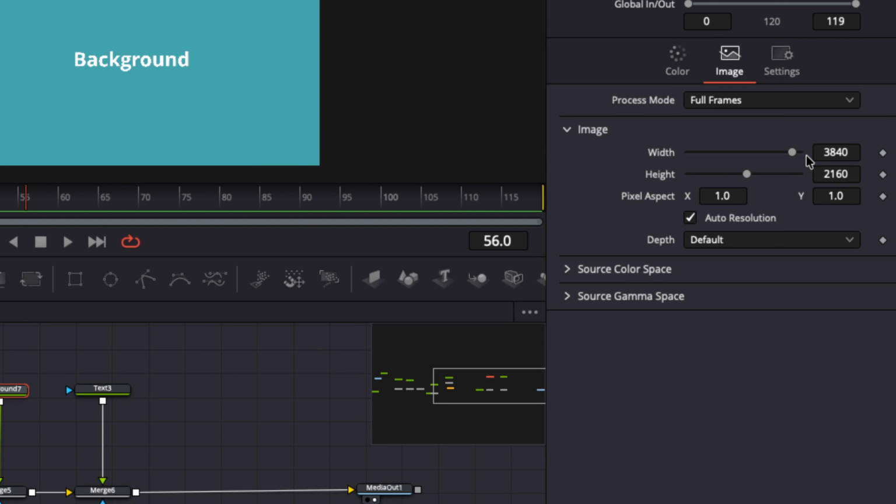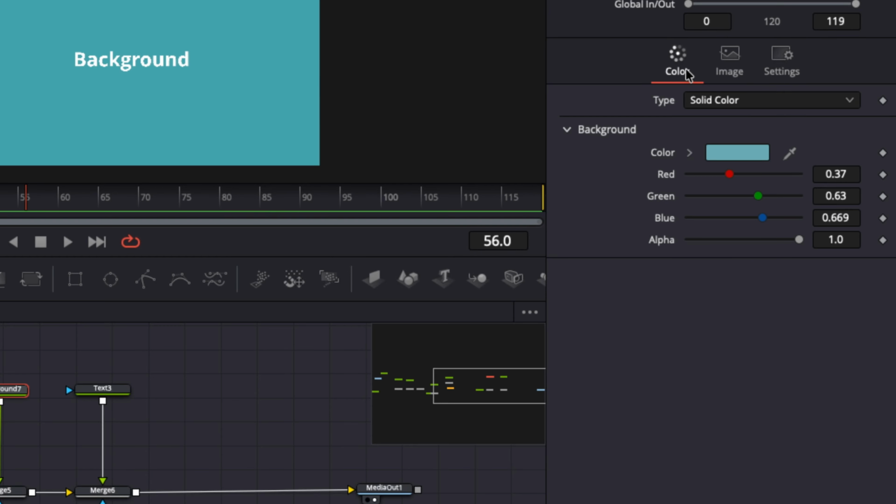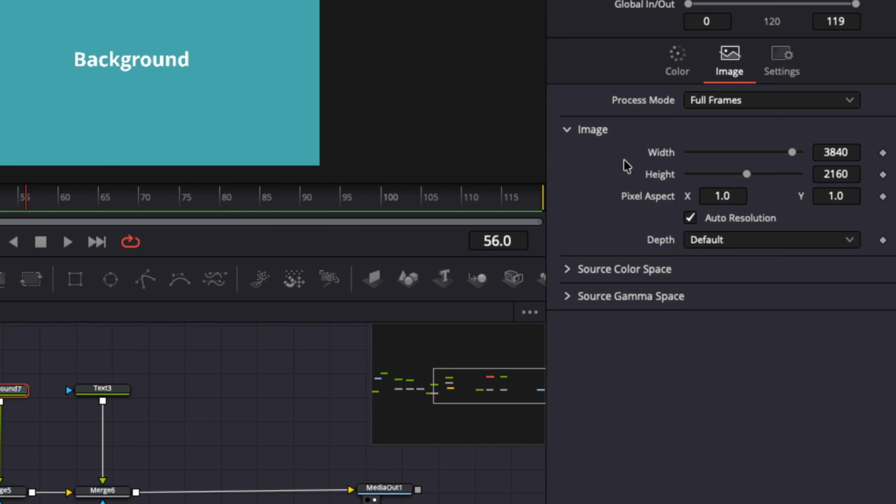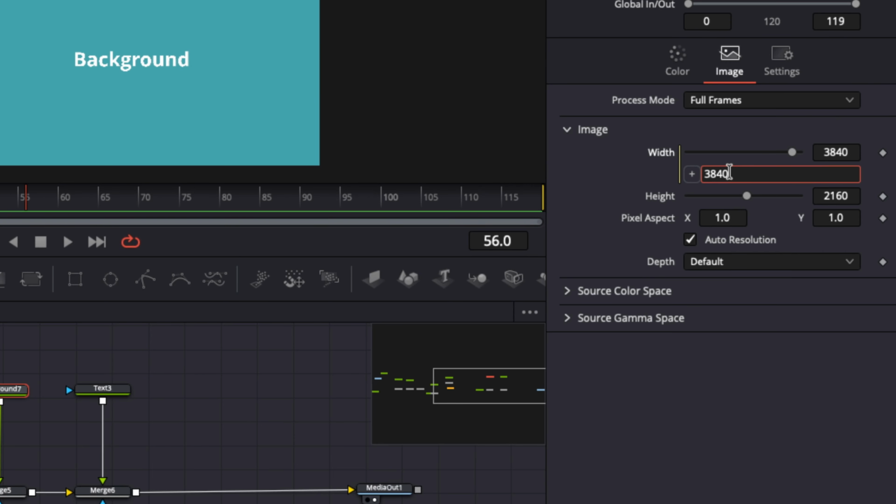Is that simple? So we are going to head to the width of the size. All right. You're going to just head to the inspector right next to the color, the image. That's where you're going to go to. From the color, you head to image. And so on the width side, you're going to right click it, expressions. So we're going to take this out. So we're just going to write an expressions here. So on this node is text3. That's the name of the node. So text3 dot output dot data window.